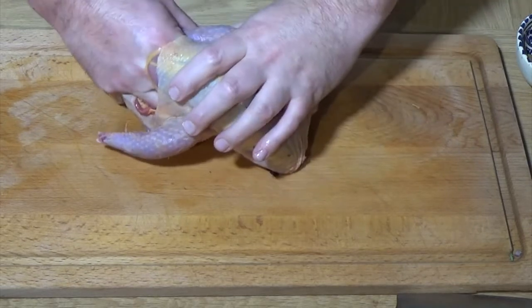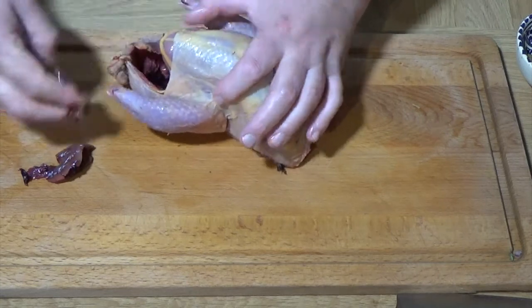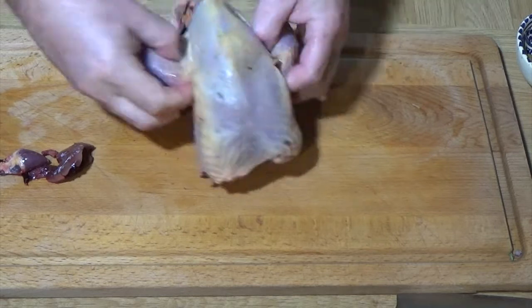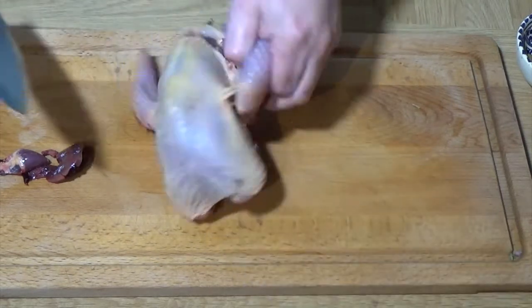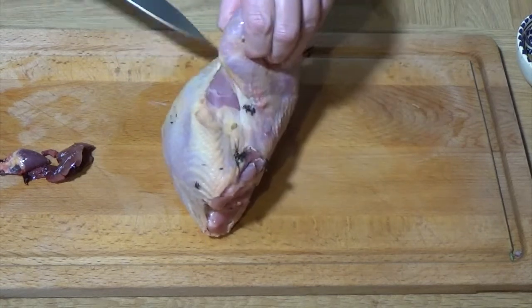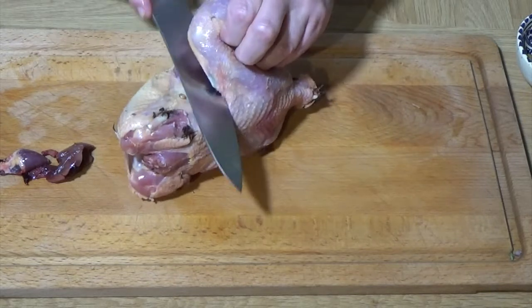Apologies for those who are a bit squeamish. If you have no intention of prepping your own pheasant, then perhaps just forward through this bit because it's a bit gross. But it's important, and I thought some of you might enjoy watching or at least appreciate how to prepare a pheasant, which is the same as preparing a chicken, effectively. It's just a bit smaller.